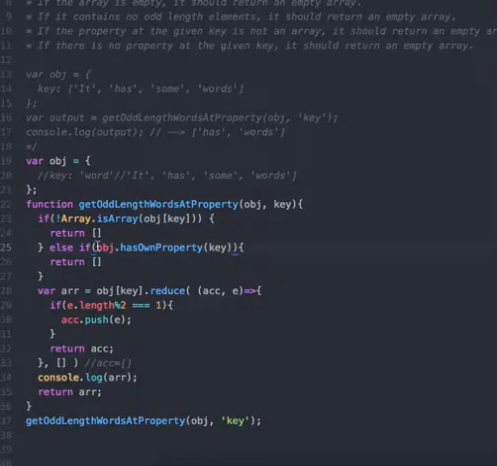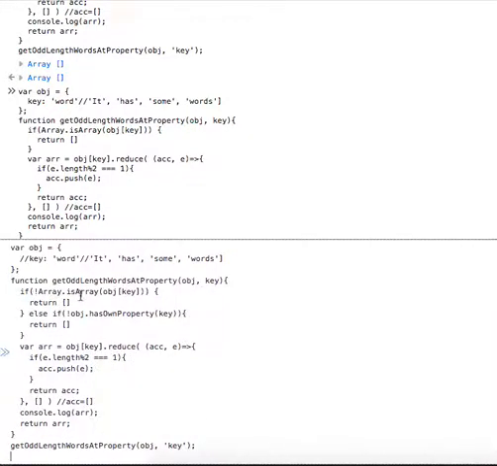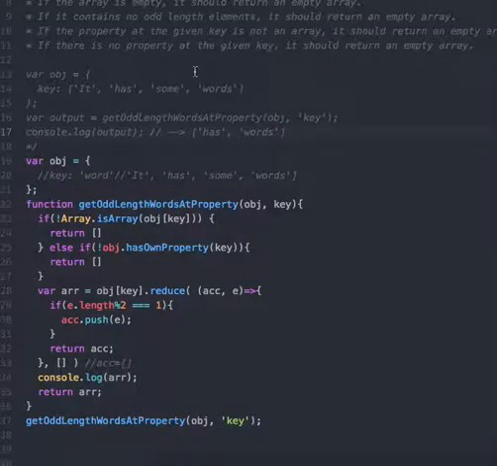If obj has no keys, simply return an empty array. Let's check that again. Alright, there you go. So I think we've done all the checkings, and let's make it nicer here.